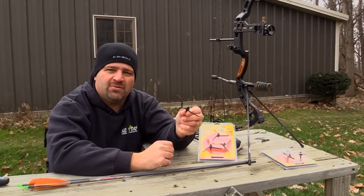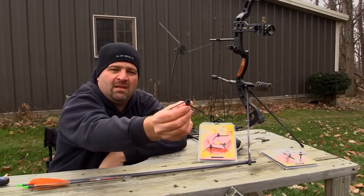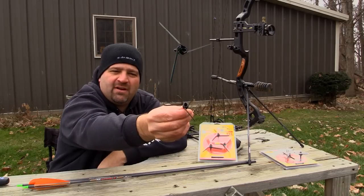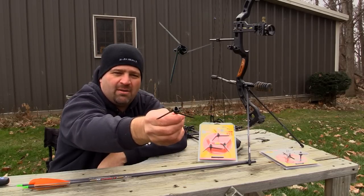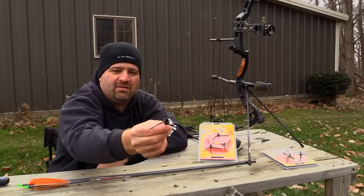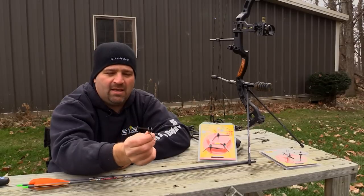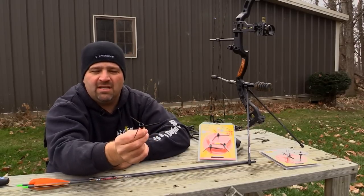This is a 125 grain Magnus Bullhead out of the package. As you can see, three very large blades that are sharp and will take a turkey's head completely off if you hit the turkey right. This is a head and neck shot broadhead only. It's not meant for shooting a turkey in the body.